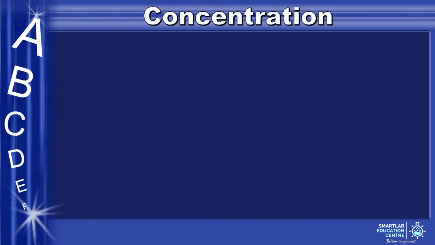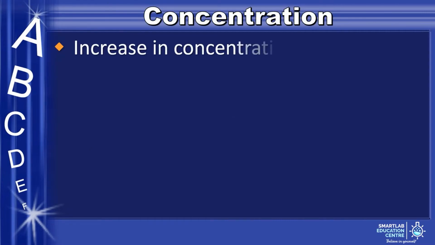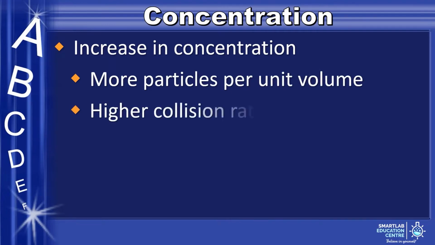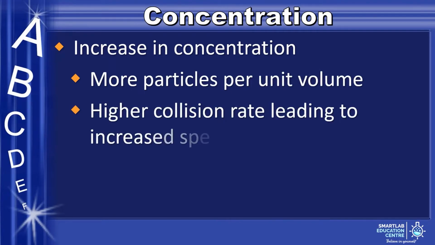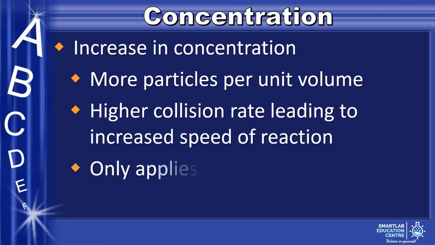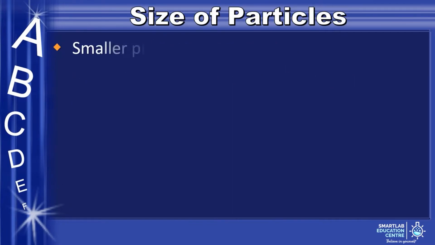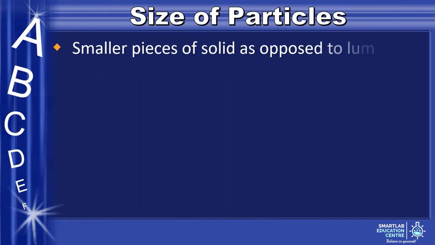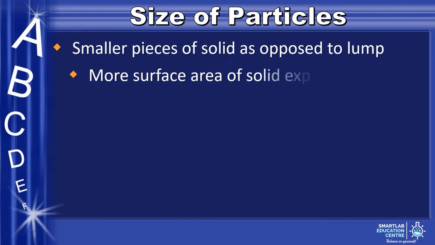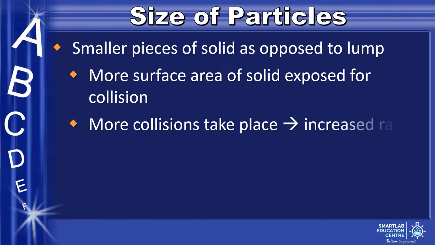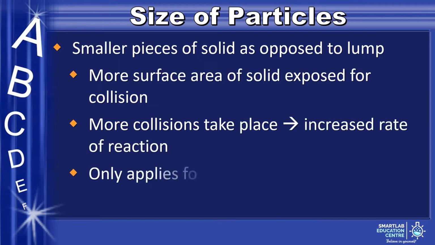When there is an increase in concentration of solution, there will be more particles per unit volume, and due to a higher collision rate, it leads to increased speed of reaction. And it only applies for aqueous solution. When smaller pieces of solid are used as opposed to lumps, there will be more surface area of solid exposed for collision, thus more collisions take place, and there will be an increased rate of reaction. This only applies for solid reactants.